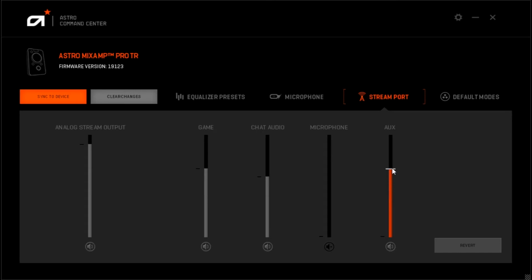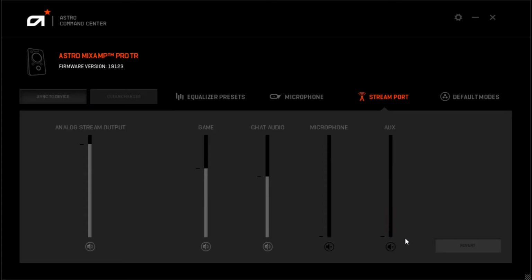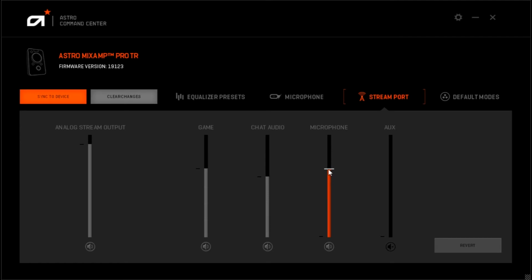So I have to turn this all the way down, otherwise you guys hear that double feed, the echo, whatever you want to call it, but it's very annoying. If you're using the stream port so you can capture the game audio, your friend's audio, and then your audio, you need to make sure you adjust these. If you have your microphone all the way up and you're using the stream port, your microphone can be very distorted, and it's going to be very annoying for your viewers. So you can make it to where this microphone sounds really good through the stream port.